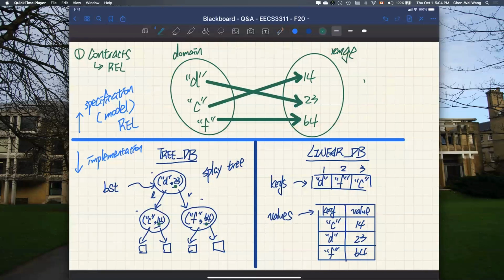You can draw a set, and then you will simply say maybe D is related to 23, and also C is related to 14, and also F is related to 64. This is just another way, so which way you prefer is completely okay.